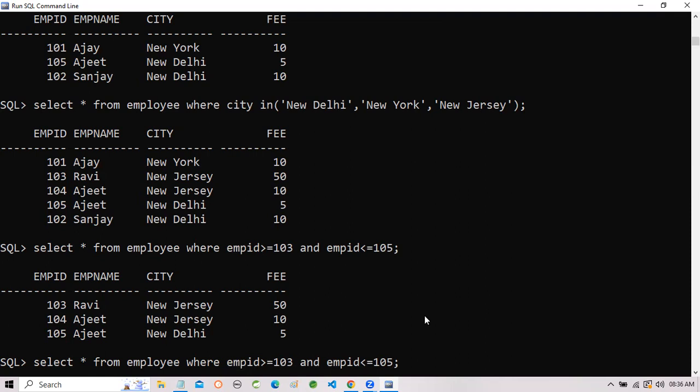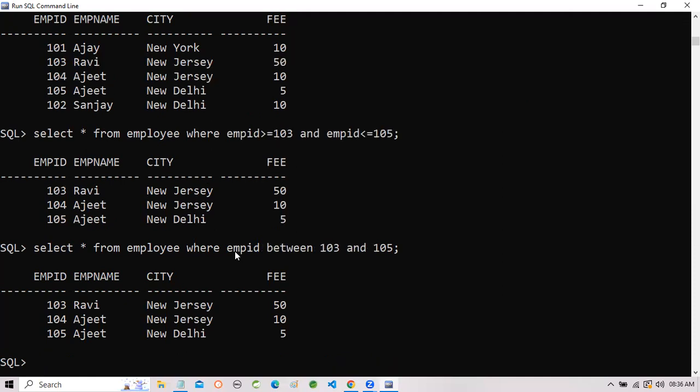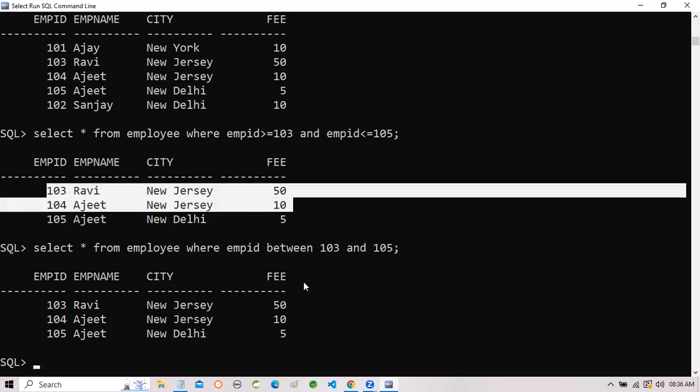Like suppose here EMPID between 103 and 105. You can see the same condition, same command, same records we can access through the BETWEEN command also.